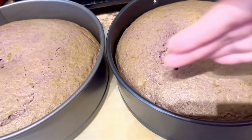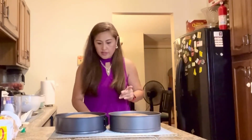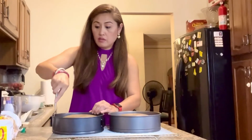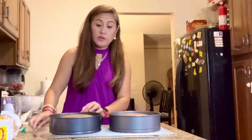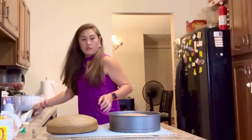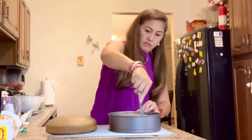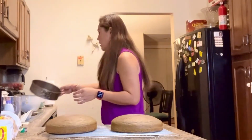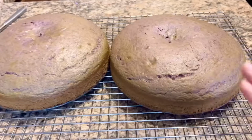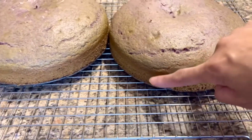My cakes are pulling off right now. I'm going to take this off and put it on the rack. The cake is still hot, but I'm going to take off all the rings, that way it makes the cooling faster. We're going to level this also, so the cake will be level. It's pretty good. Still hot, this is cooling off. What we're going to do later is level this. We're going to take off the top part of it, and some of the edges.